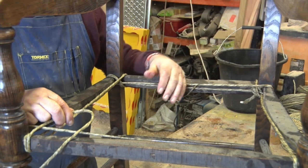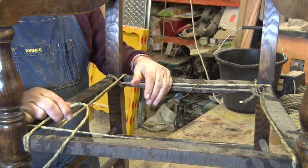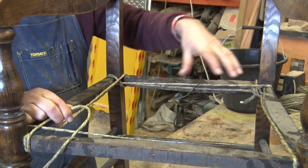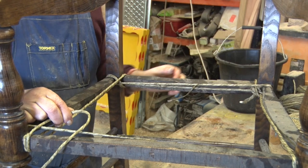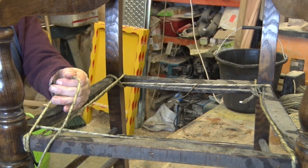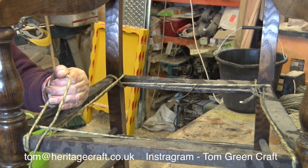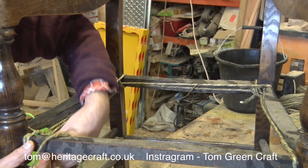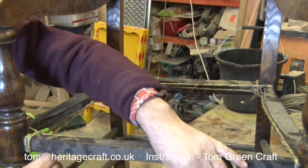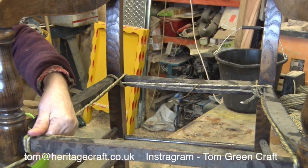And if we just carried on doing this the way we've been doing, we're going to end up at a point in the middle where it's all filled up at the back, but there's a big gap at the front where we haven't got it done. So what we're going to try and do is even out the spacing. So what I'm going to do now is, every now and again, I shall just go round the stretcher at the front.